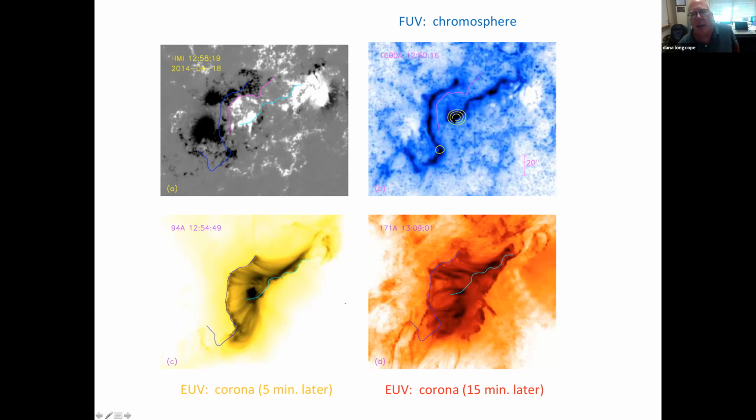Finally, I'll just draw your attention to these yellow contours. This is actually from the RHESSI spacecraft. I think it's 25 to 50 kilovolt photons. These are gamma rays. And you see that they're concentrated just at one part of the flare ribbon. Basically, the flare ribbons are the foot points. So I've reproduced the magenta and blue lines. Those are the foot points of the field lines. A few of those field lines are hosting gamma rays. They all come from the feet.